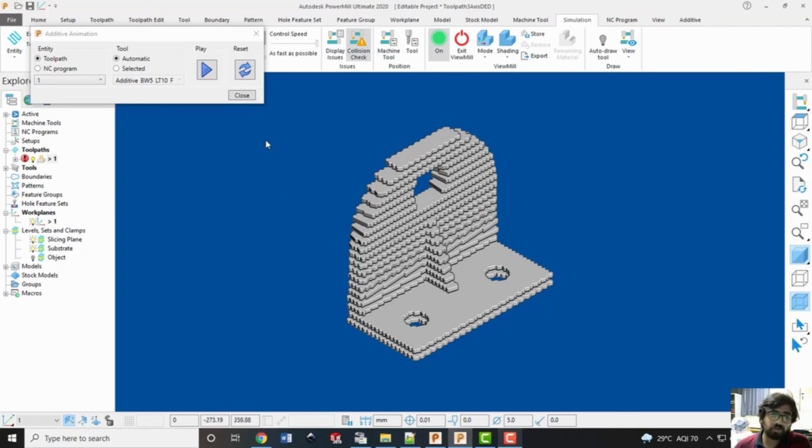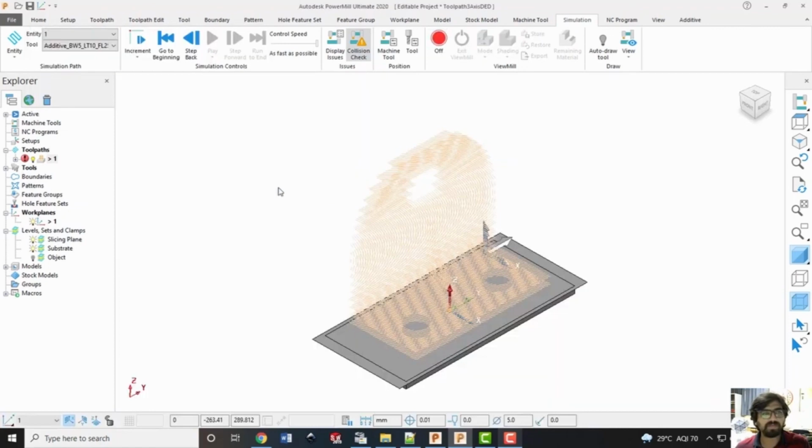Now, of course, by looking at the part itself, you can realize that the same part will require a machining operation also to create the final finished object. So this part itself can be exported as the raw stock for creating the machining tool path, and then using the same environment, same platform, you can create the machining tool path as well. There are several options for the tool path.